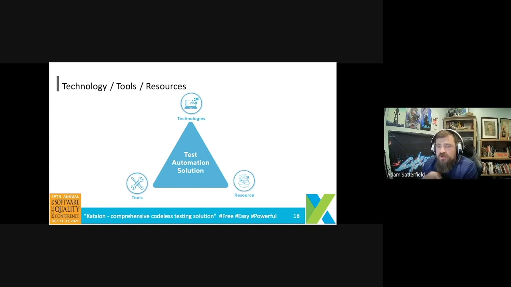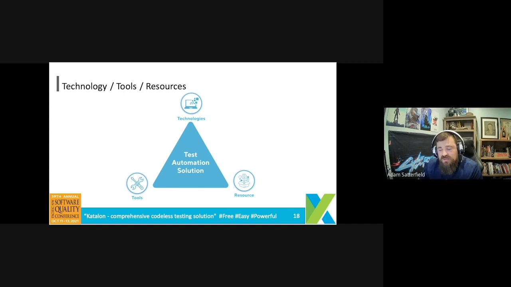Next is understanding your technologies, your tools, your people, your platforms, your environments. Really understanding what is going on when it comes to your overall solution. How is the impact of your solution going to affect your environment? Do you have the proper accounts to run this? Do you have the proper environmental access? Do you have the proper libraries and APIs and various pieces that you may need to have your test automation solution talk to your application?